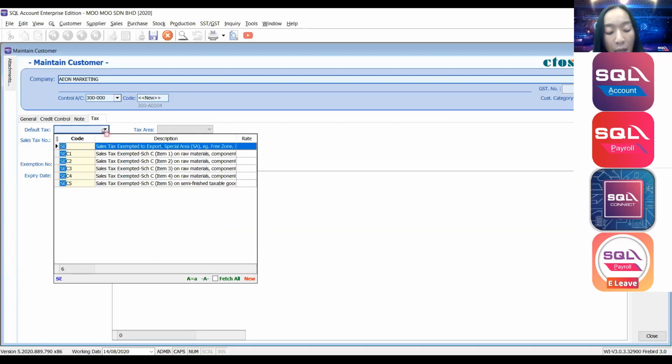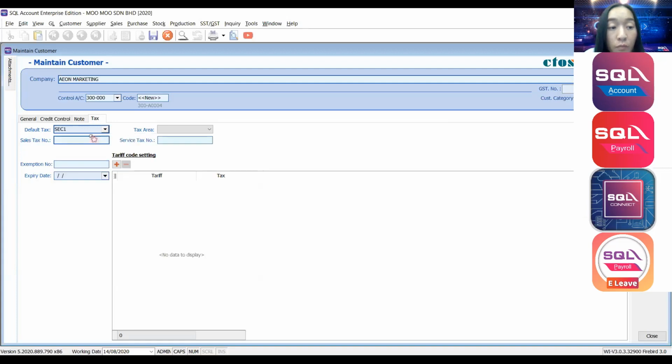For example, sales tax exemption has 5 categories, Schedule 1, 2, 3, 4, 5. The certificate they provided to you already mentions under which tax exemption, which schedule. If the certificate shows they are under sales tax exempted Schedule C item 1, we just choose that tax code as the default.